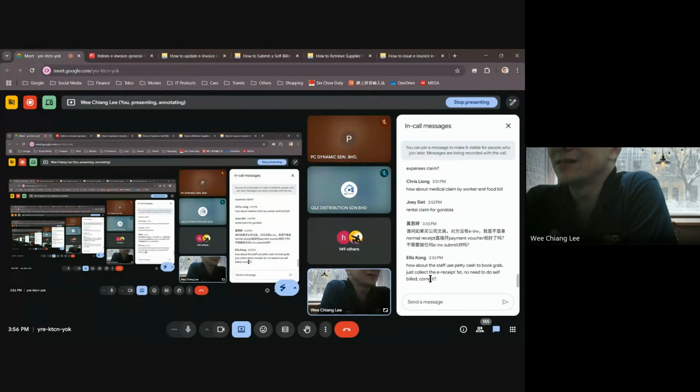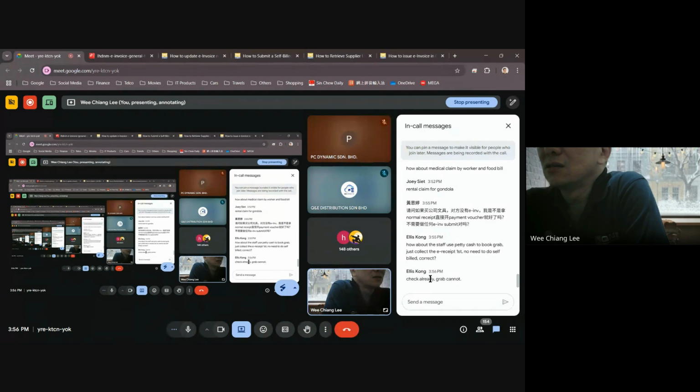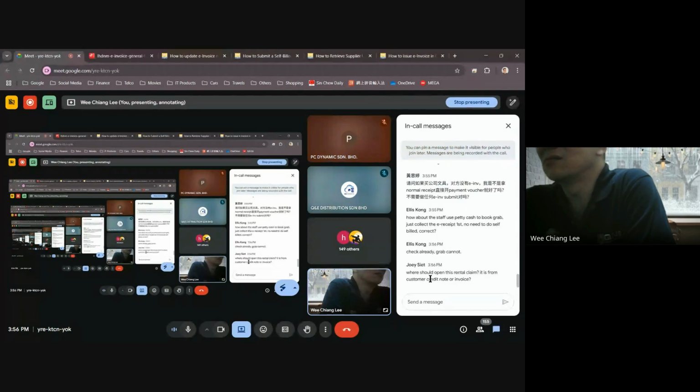Grab. This one you need to check whether the Grab app can issue e-invoice or not. This one I have not yet studied regarding Grab.